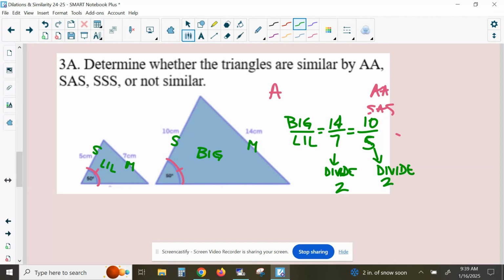They both work out to 2? Okay, so are they the same? Winner, winner, chicken dinner. So that means we have 2 S's. We have an A and we have 2 S's, right? So which one of our options do you think we have? We do have SAS. Now we have to ask ourselves, do our sides touch our angle? Look at this one. This side touches the angle, but does this side touch the angle? No. So we actually do not have SAS.